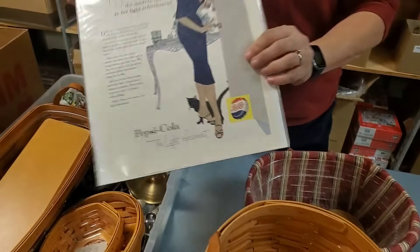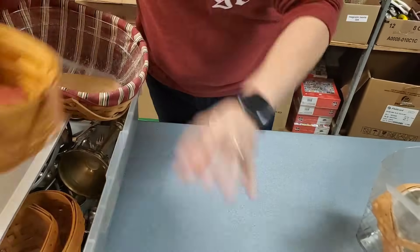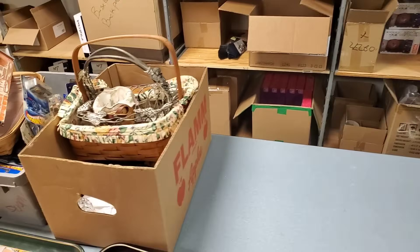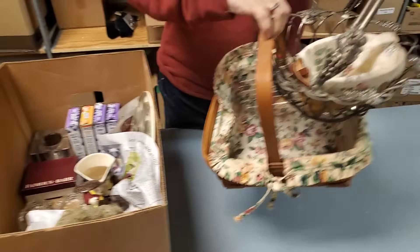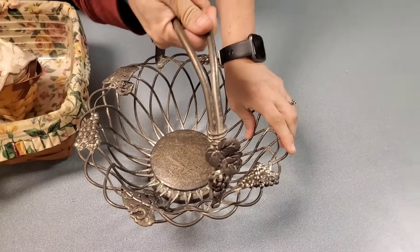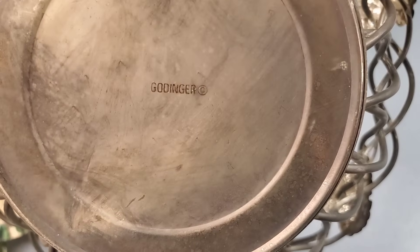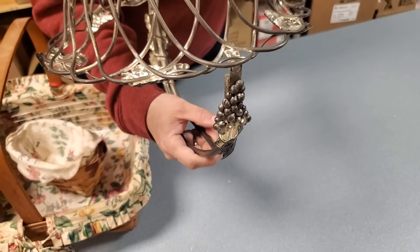We got some Pepsi picture. I'm just gonna pile these back in here. We've got some silver and brass in that container there. More baskets here — this guy in that metal fruit basket. This pivots; see if there's any stamp on the bottom — there is. Godinger — yeah, I think you got it.